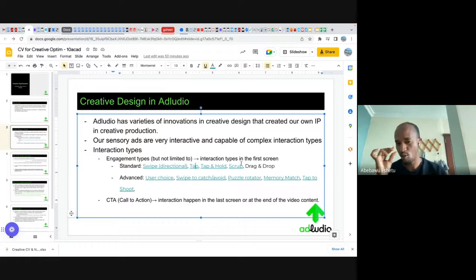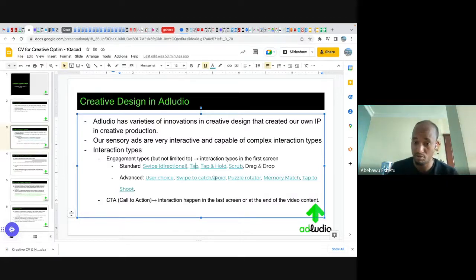Understanding what type of creative needs what type of engagement, which category of engagement, is also very important when you do some analysis. As part of the feature analysis, think of suggesting or determining what type of engagement is useful for the category, by doing some analysis from the data that I shared with you. Determining these engagement types is very important, so that designers don't spend their time thinking about what type of engagement to use for a creative when a new request is coming.